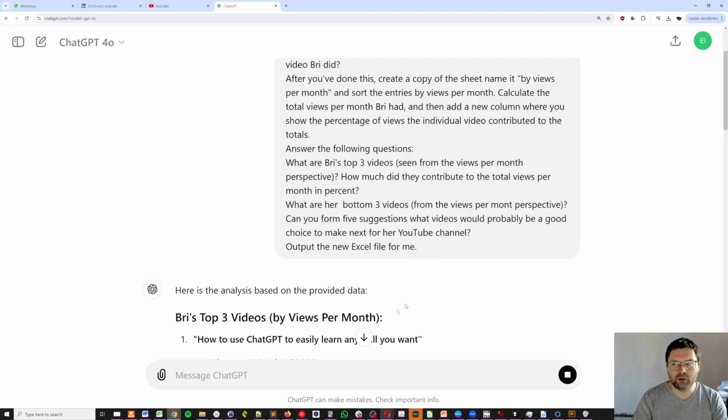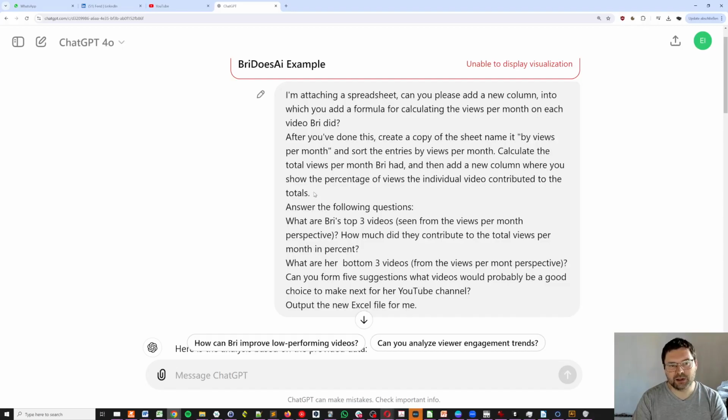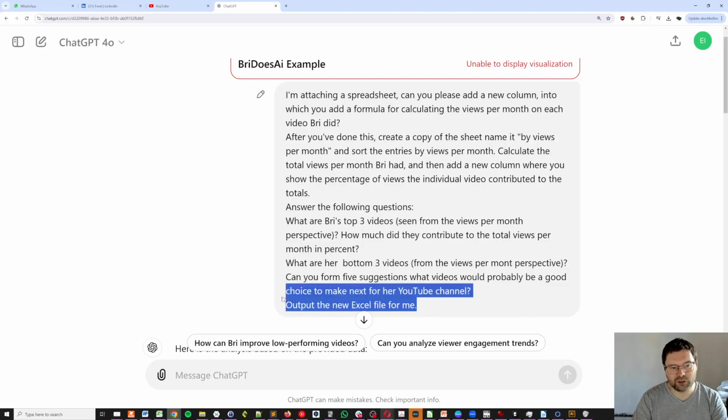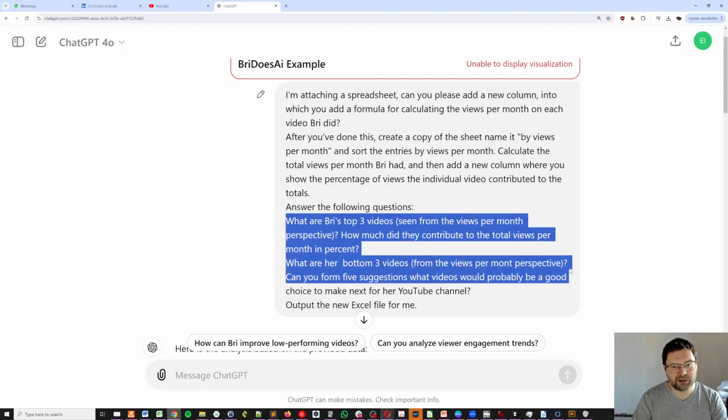So before we go into the results, just a couple of notes. As you see, I'm giving it step-by-step instructions what I want it to do with the Excel file. The other thing is that I am requesting a new Excel file to be generated. Also, I am asking some follow-up questions, so what I'm interested in from the data.